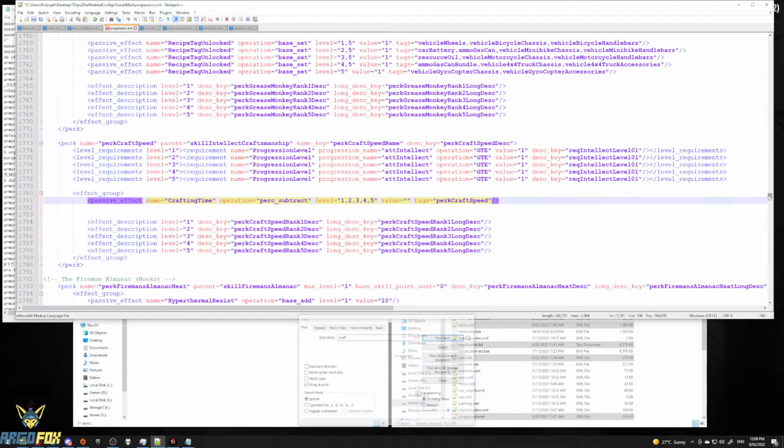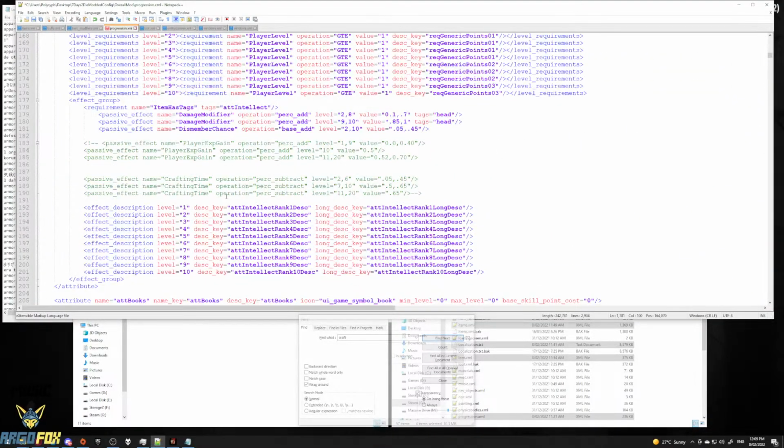So this is going to be the block entity, the entity damage gloves. The higher the tier, the higher the perk increase. Okay, now we're going to go back here. Crafting time percentage subtract point. So a low value is 0.05, a mid value is 0.45, and a high value is 0.65. 11 to 20, that's interesting.